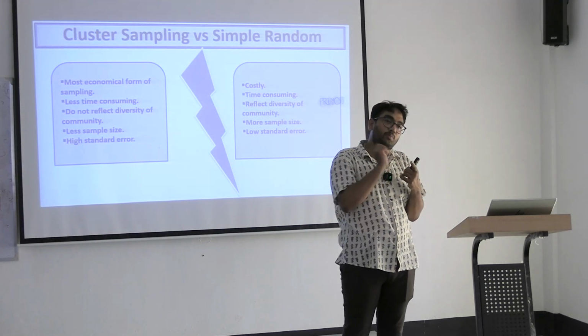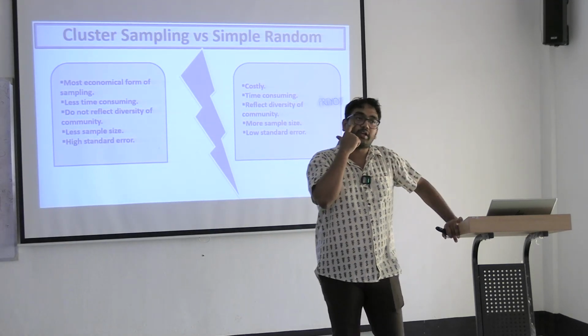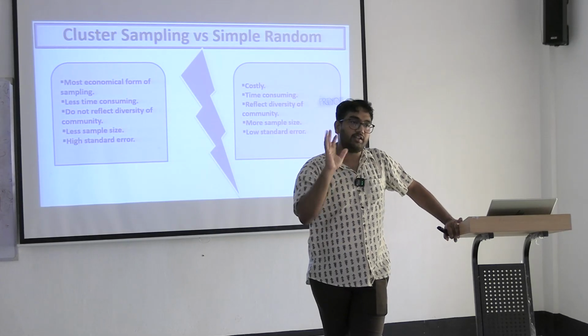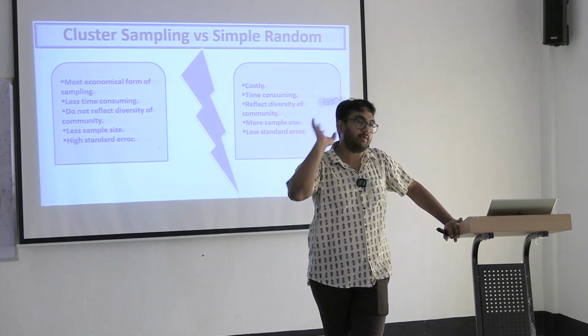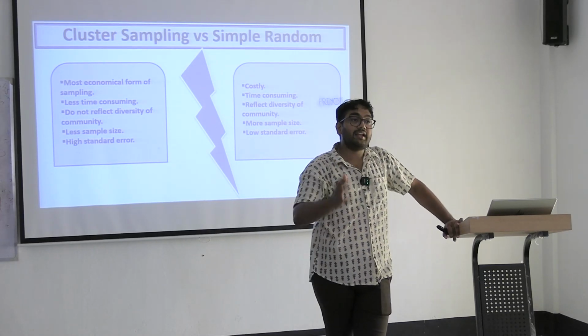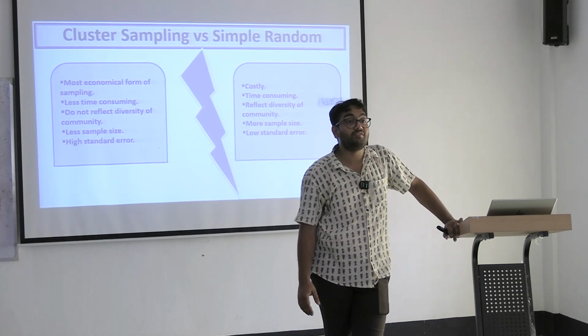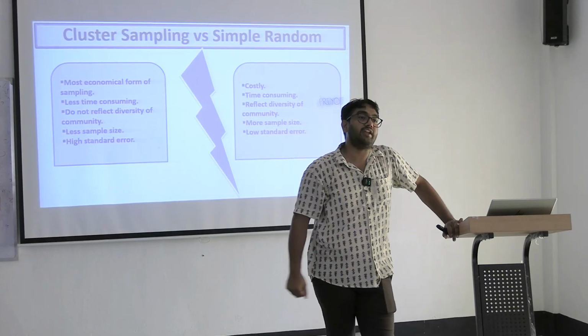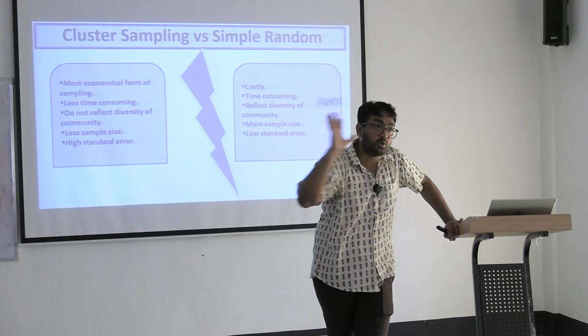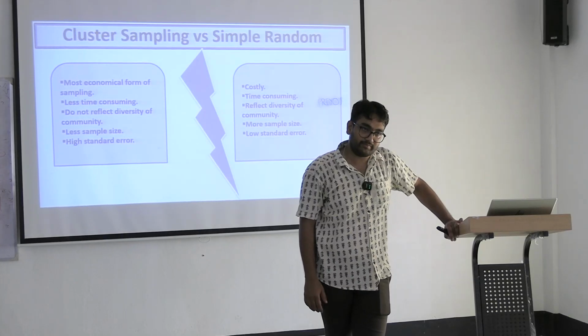For that I need not do blood tests, I can do that by looking at pallor. So by looking at pallor in the eyes, in the palms, in the palates, I establish anemia. Once I have got people who have anemia, then I want to find out what is the severity. So among those who have anemia, we sample again and we select a few whom we will subject to hemoglobin testing.